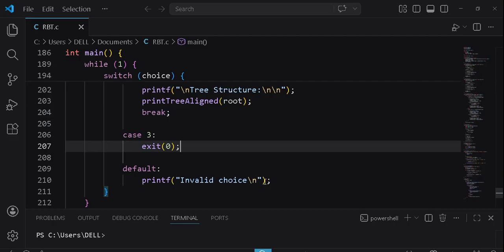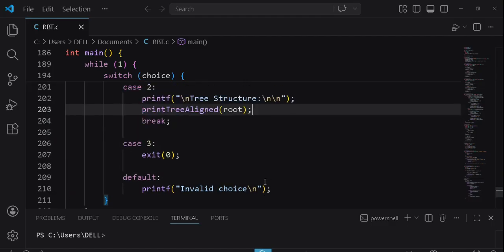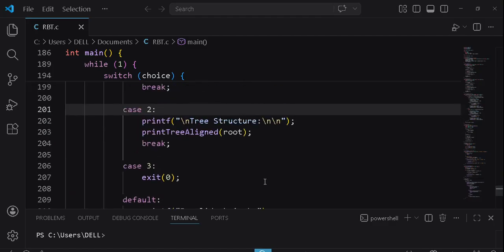So this is our main function which runs on a switch case, and it's an infinite loop. When user opts for exit option, because of this exit function I'll be able to come out of that loop and I will be able to come out of the program as well.